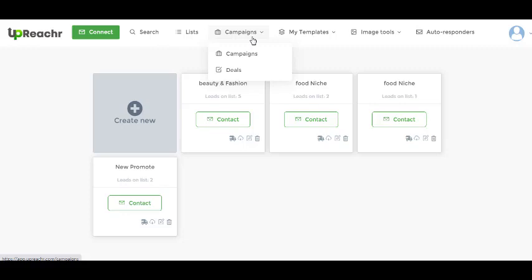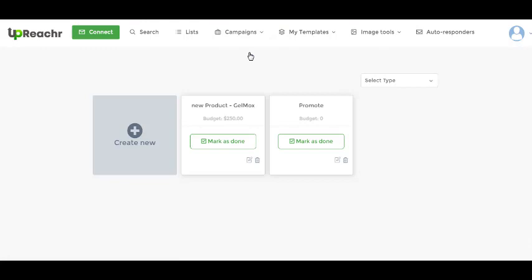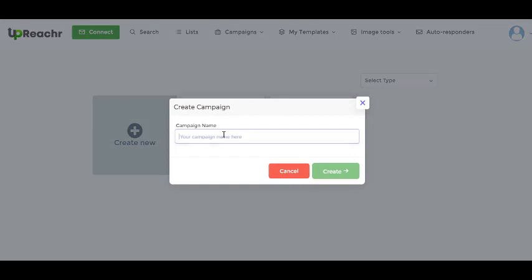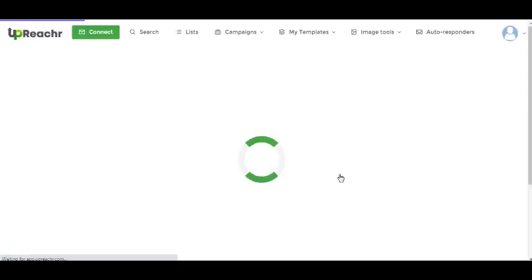So once I hit on campaigns, you can get to see the different kind of campaigns you could design here. We have several campaigns that have been designed. You can filter them based on those which have been drafted, those which we've already sent out that are processing, and campaigns that have already been done. So if I do hit on create new, I need to give my campaign a name. So let's just say beauty, which is what we have there, and fashion. I can then come to hit on create. Now it processes that for me.